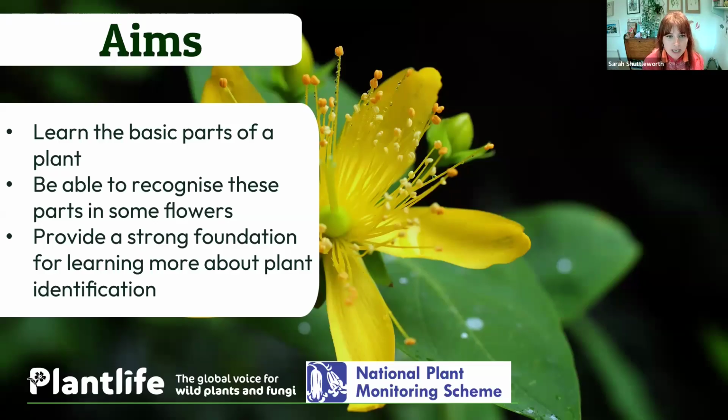We're hoping to be able to recognise some of these parts and identify them in some example flowers from pictures. I'd really recommend that you then go out in the field and try and recognise them in live, real plants, as that will build on that knowledge. It'll hopefully provide a really strong foundation for learning more about plant ID, but some of this language is also used for other things. Grasses, sedges and rushes obviously have their own terminology, but there are also some things that are repeated. So it should be good.